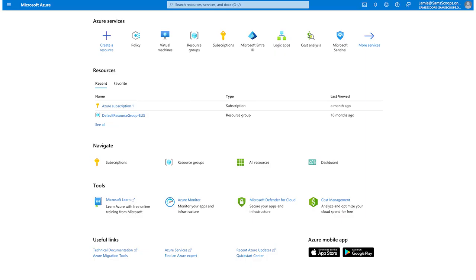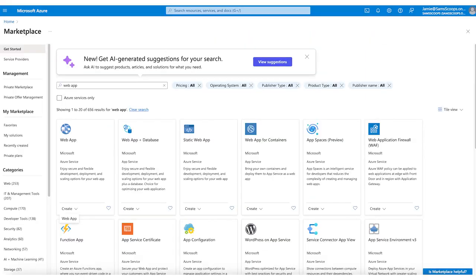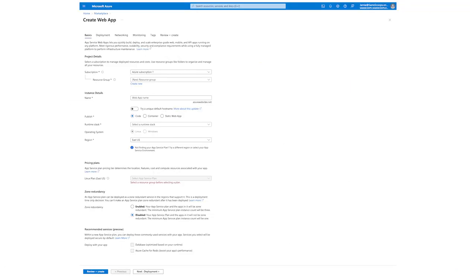This is where you can begin creating any Azure resource. Next, within the Create a Resource pane, you have several categories and a search bar. Since we are creating a web app, you can either search for Web App in the search bar or click on Web under the Azure Marketplace section. Next, click on Create Web App under Web App from the list of options.